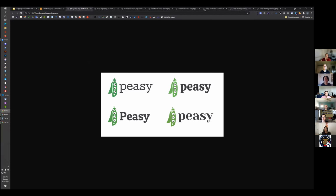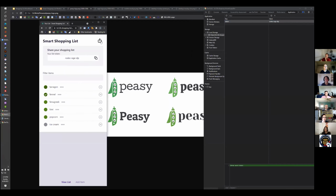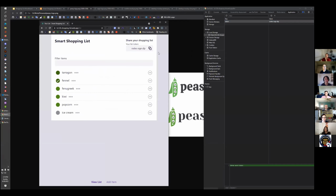Sheila and I did a bunch of work on that. And then Nick made a really good suggestion about putting a check mark. So I think we're still putting on some details. This is probably going to look slightly different in the end. And we do have a mobile button so that it isn't always visible. So maybe we would do something similar. I think there's some value to even just having it say share your shopping list with the copy button or the share logo. And then maybe with some instructions to copy this to somebody. I'm not sure, but yeah, this could be hidden.